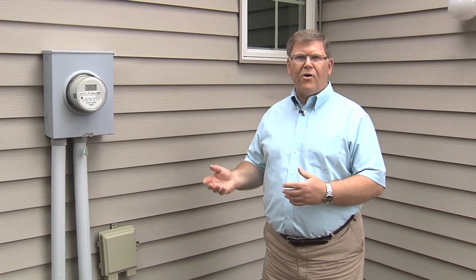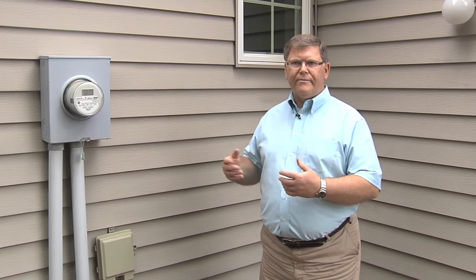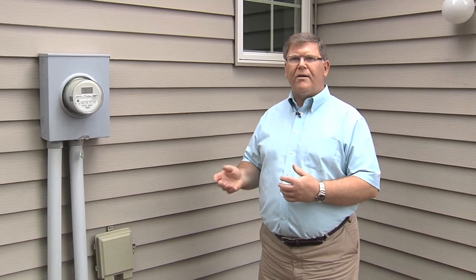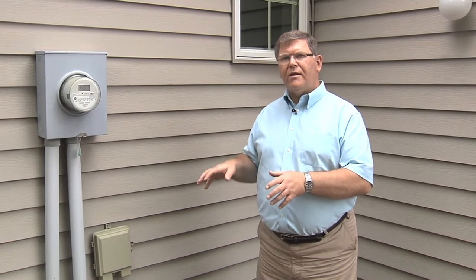With the electrical, sometimes you will be encouraged to shut the electric power off, sometimes you'll be encouraged to leave the power on. Particularly if we're concerned about sump pumps or heat to the house, we may end up leaving the electricity on. But if we are encouraged to shut the power off, we need to know how to locate that electrical box and shut the power off if that is necessary.